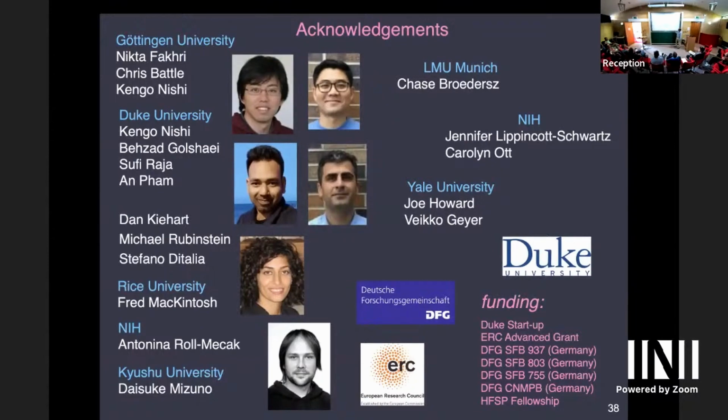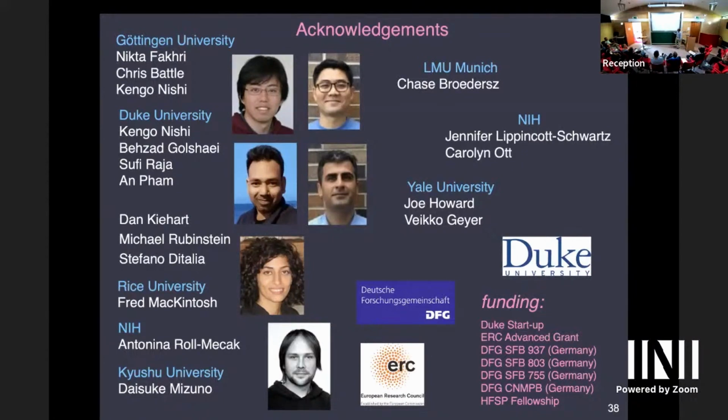Anfam was a postdoc who has moved on to Chicago, who helped set up the magnetic tweezers. Sufi was a postdoc who has moved back to India, who did the cell cultures. He's a cell biologist. And Bezat is still just finishing his PhD thesis at Duke, on cell mechanics. And there has been a long-time collaboration with Fred McIntosh on the theory side.